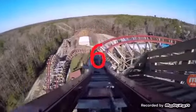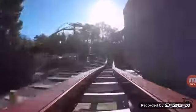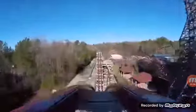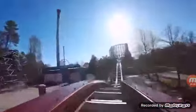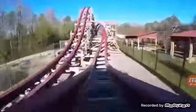Just barely missing the top 5, Twisted Timbers. Now hear me out here. The reason it missed the top 5 is because I've ridden one more RMC that completely crushed this ride. Now, Twisted Timbers does have good airtime, especially in the back row. But this ride hauls, well, I wouldn't say it necessarily hauls, but it hauls with the airtime, the inversions. It's really good. And then that off-axis moment in the structure, it's really amazing in the back row. And I love that barrel roll drop. It's like one of the best elements of any RMC, if not the best element of any RMC on the planet. But, yep, that's your number 6.